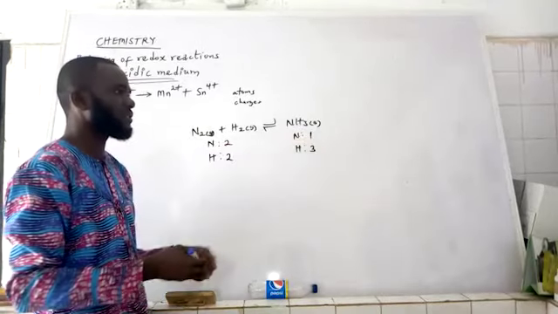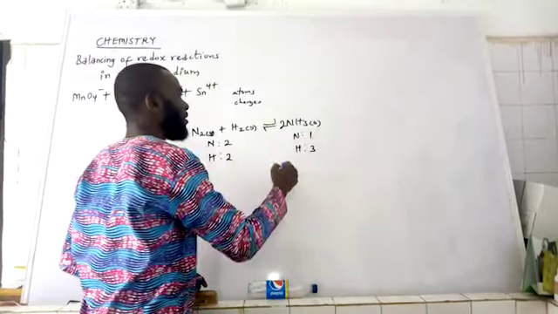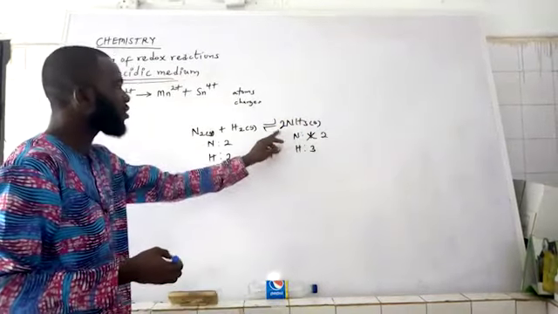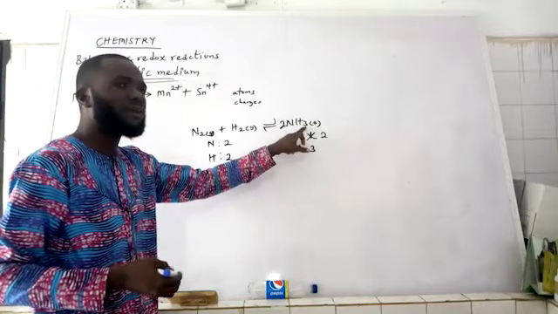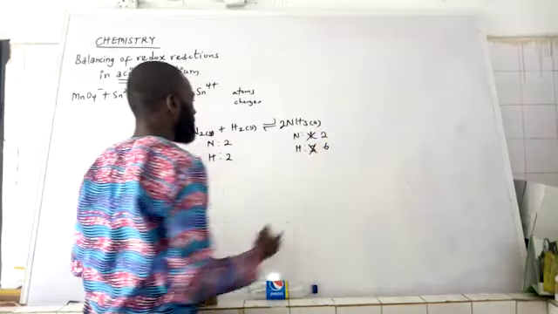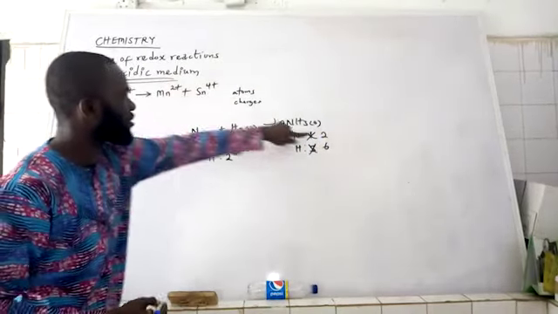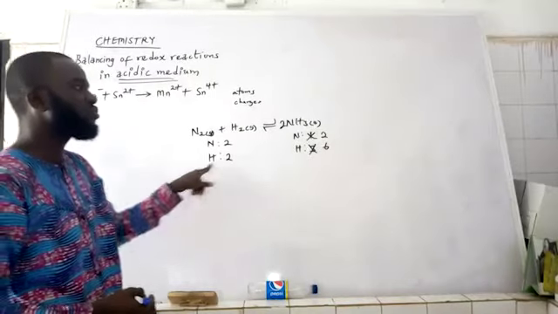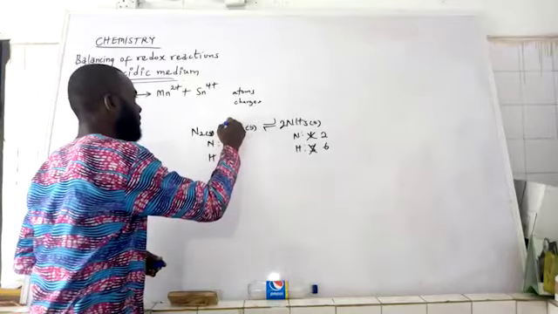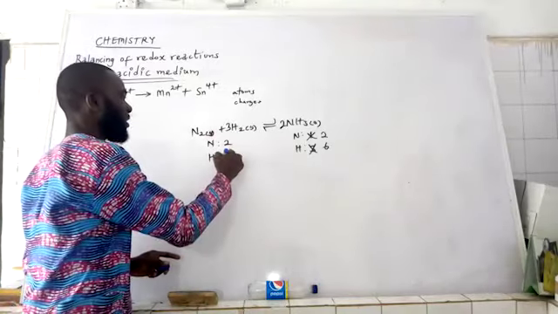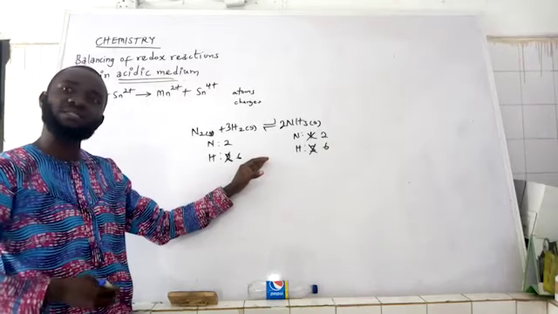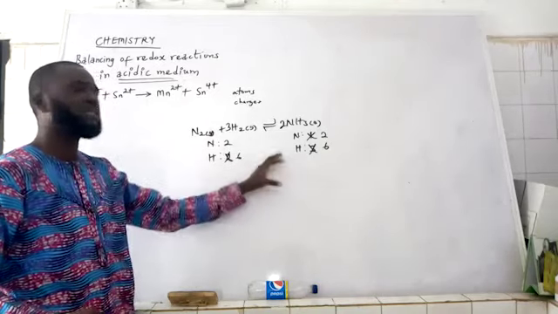So to make this balanced, I can easily add 2 here, so that my nitrogen will become 2 now, isn't it? But as a result of the addition of these 2, the number of atoms of hydrogen has been changed. 2 times 3 is going to give me 6, so I have hydrogen to be 6. So if I look at this, my nitrogen is balanced, 2, 2. But then hydrogen is 2 here, it is 6 here. So in order to make that up, it is very simple. By the time I put 3 here, I'm going to have 2 times 3, so that is what? 6. So balancing a regular chemical equation like this is very simple because you balance only the atoms.